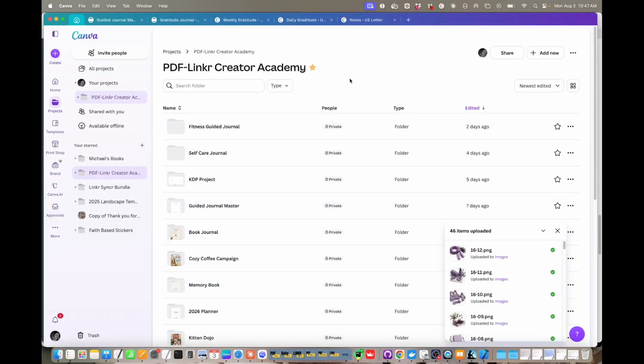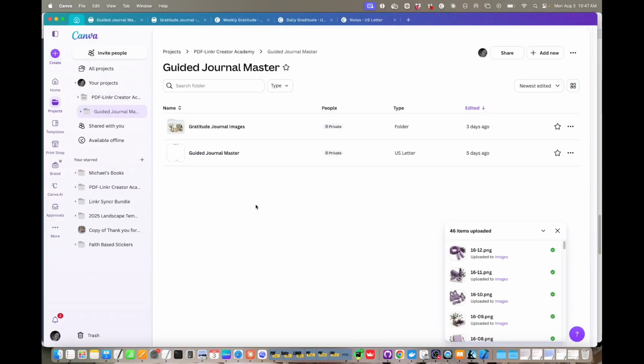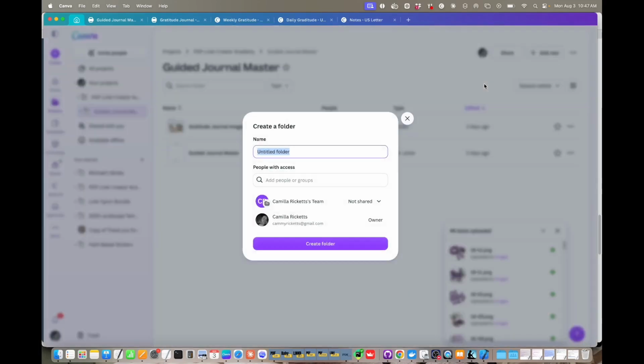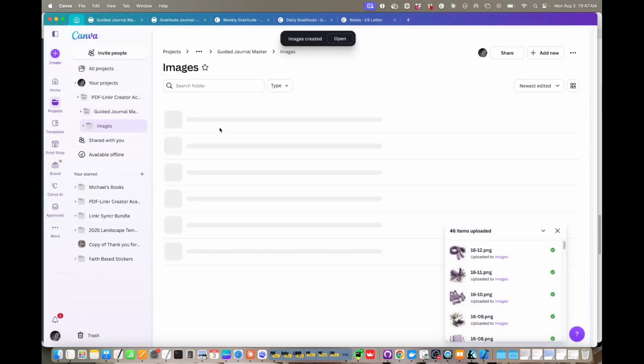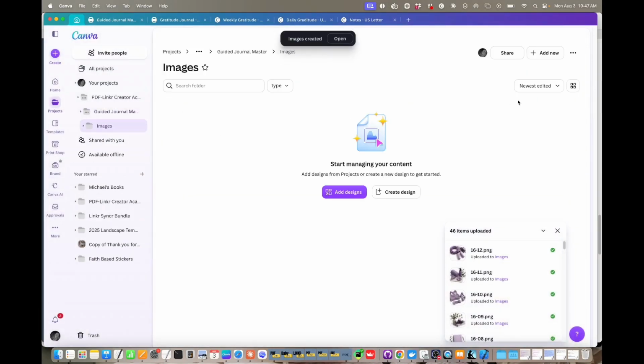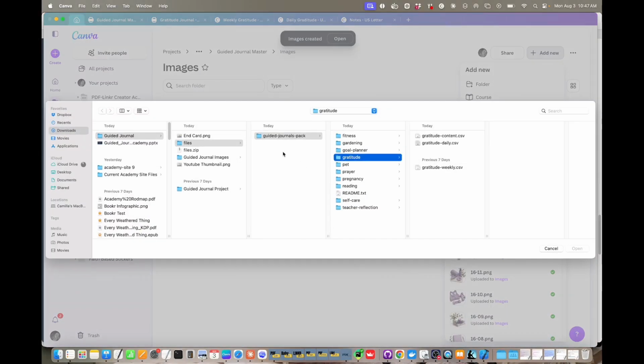Okay, so now in Canva, I'm in my project and I have a guided journal project where I created a new folder, and then inside that folder, I will upload my files.